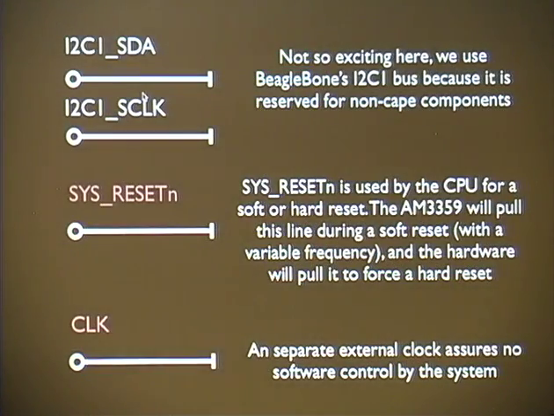So for that TPM, we're going to use 4 pins other than the power and the ground, 2 for our I2C bus. And so we're going to talk to the BeagleBone, to the TPM. We're going to use the exposed pin sysreset N, which is bound to the processor's soft reset and hard reset on the board. If you pull that pin in a different direction, that CPU is going to reset. So if you push the reset button on the board, it's going to pull that pin in a different direction, and the CPU is going to reset. If you issue reset to the CPU, that pin will also be pulled.